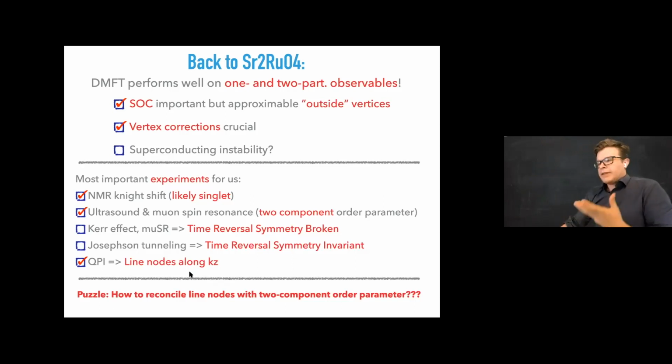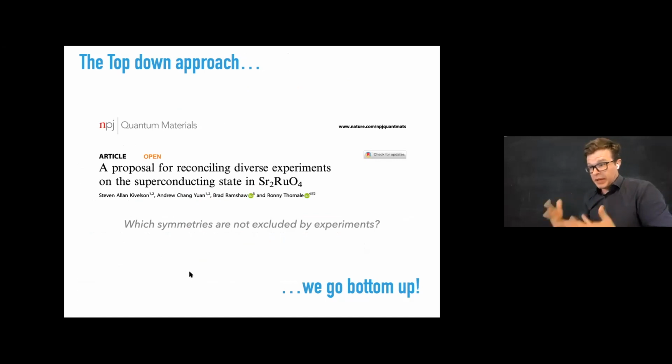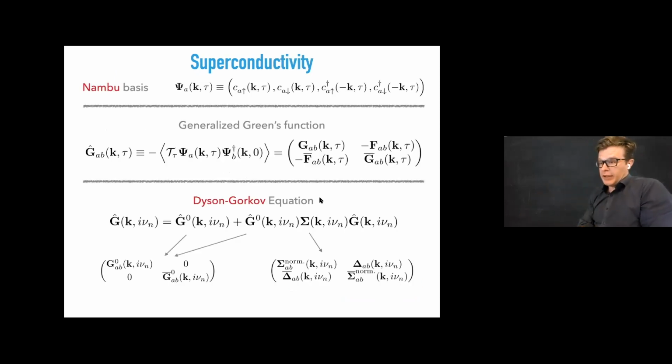So I told you that there is a truckload of experiments, and there is so much experimental evidence that it allows a top-down approach. And there are many works which have worked top-down and asked the question, given all of the experimental evidence that we have, and looking also at the possible discrepancies between these experiments, what are the actual symmetries of the superconducting state? What is the gap function that is actually allowed by all of the experimental evidence? I would like to highlight here a very recent paper by Steven Kivelson and Ronny Thomale and others who approached this problem exactly this way. We come complementary, bottom up. So we come from a DMFT calculation, and we want to treat superconductivity from our perspective.